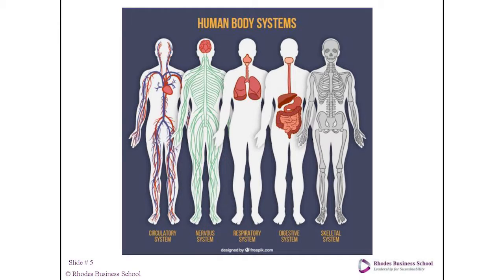So you get your circulation system where blood flows, you get your nervous system, where all your nerves work together and helps you to link with the brain. You get your respiration system that helps you to breathe. You get your digestive system that helps with digesting food, eating, and survival. And then, of course, your skeletal system, which is the bones in your body that keeps you up and running.